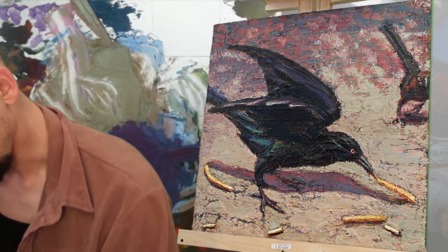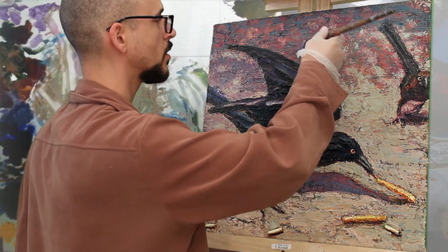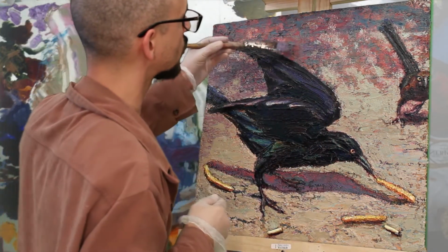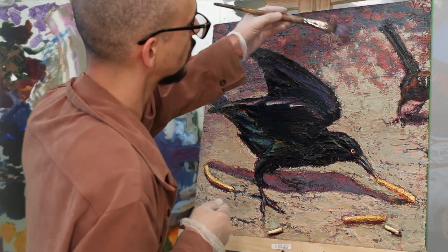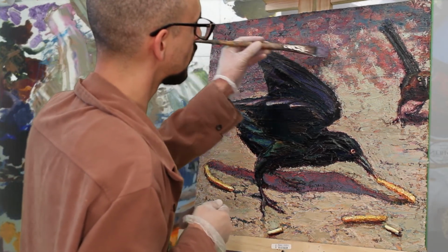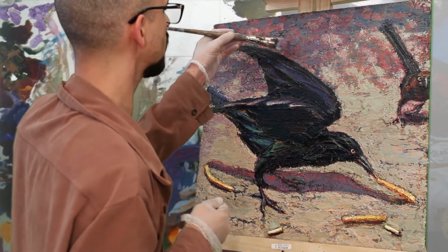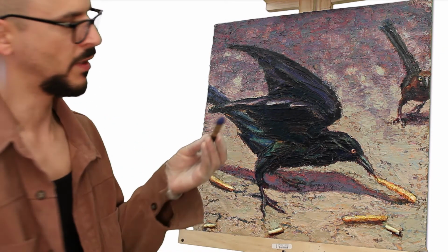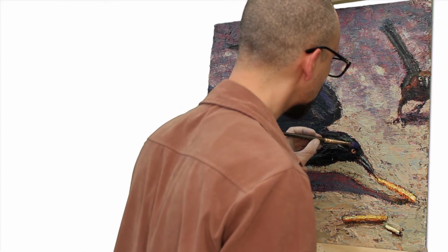Alright, so I finally am finding my way. I think I just need to apply this shadow color and then we'll be ready to call it quits on this one. Boy, the birthing pains that it took to squeeze this painting out, I tell you what. I think that'll do it. Yeah, here we go. Here goes nothing.